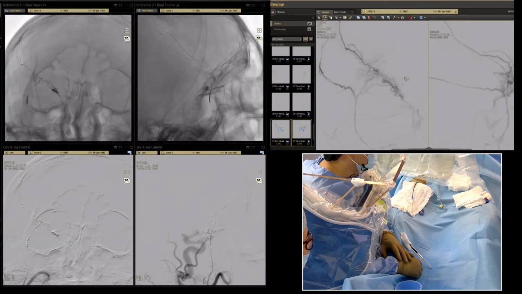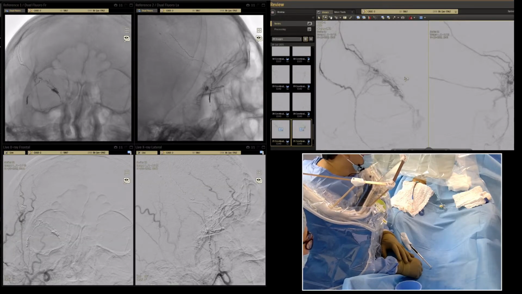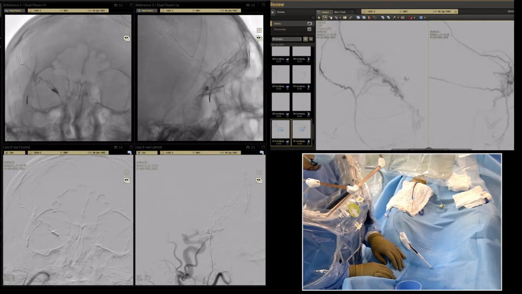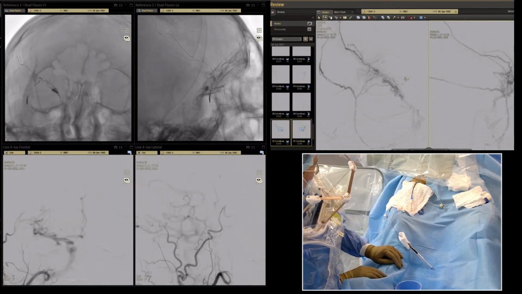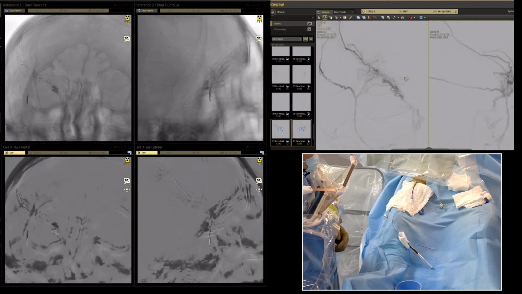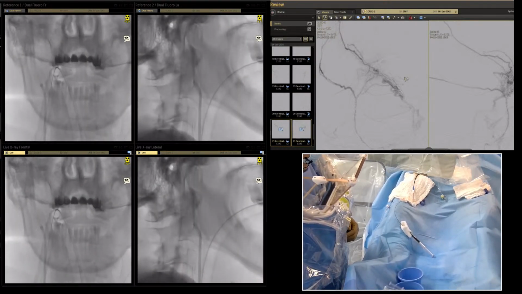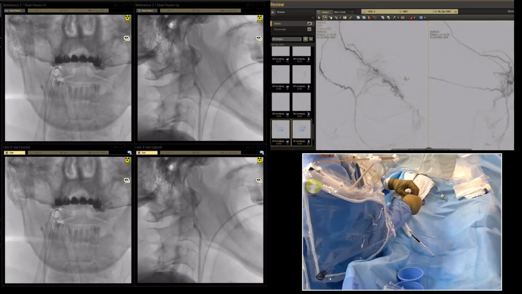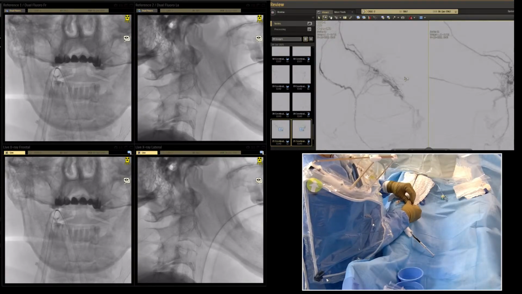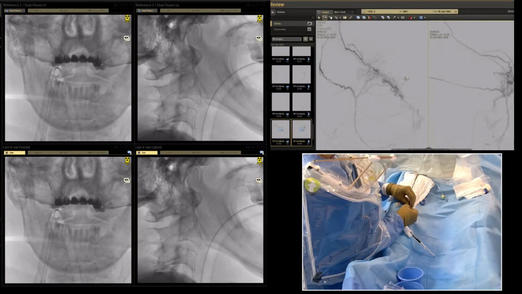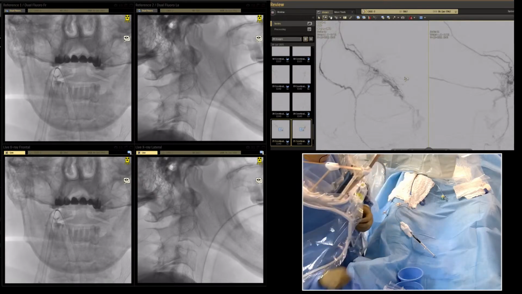Now try to reach the ICA territory. I think it's an arterial connection. To control this territory, we need to bring the guiding down. Okay.